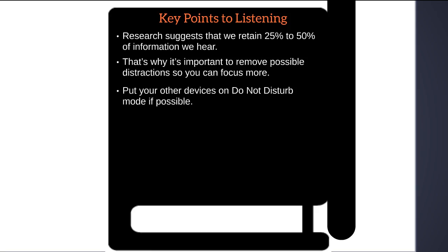Nothing distracts you more than somebody calling you and then you having to switch gears and multitask. Multitasking does not work. That's a myth, because computers cannot multitask either. If you look at a computer, you'll notice that they cannot multitask. They just do things really fast, one at a time. So that's why you don't want to switch that focus.